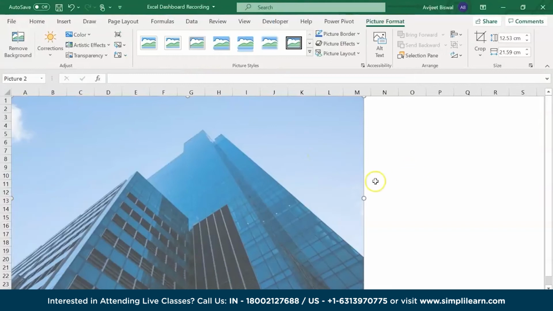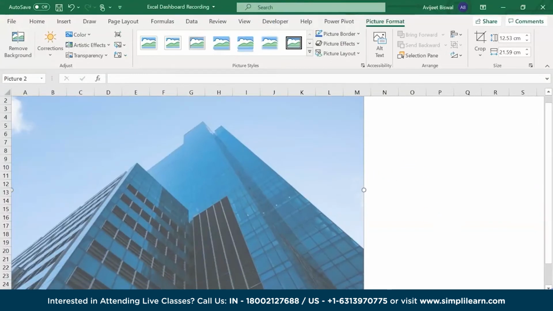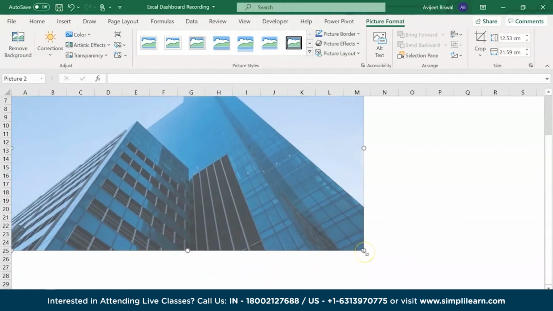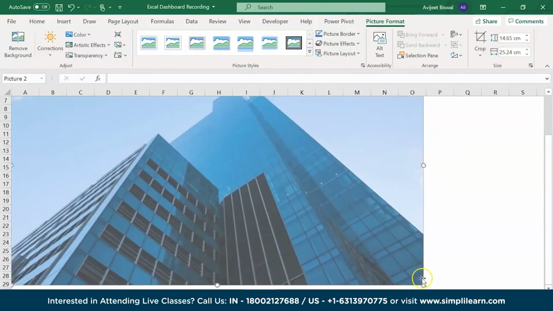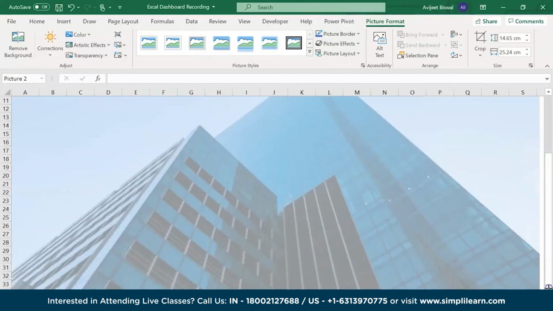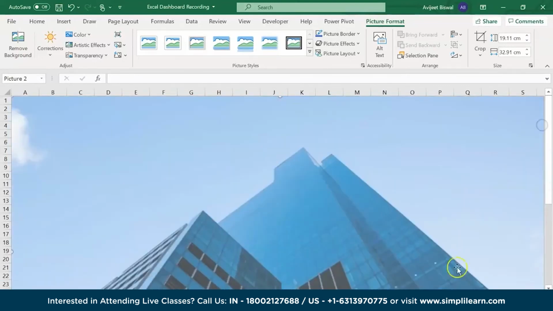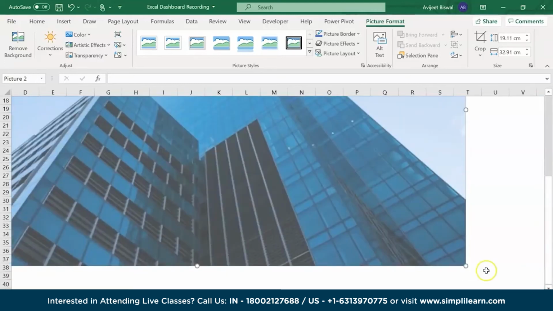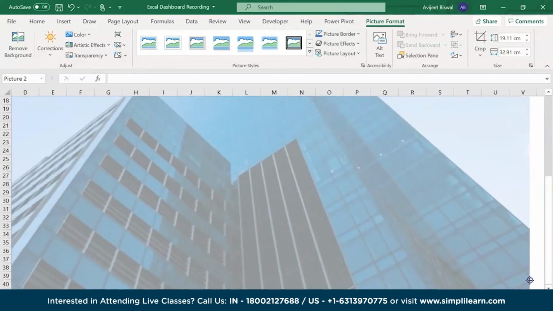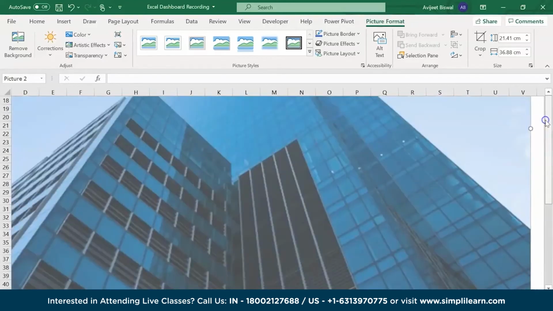So this is going to insert an image. Now let me just drag this image so it covers a fair enough portion. So I'll hit shift and I'll drag it. Alright. So you can see I have successfully added a background image. If you want you can still expand this background image a bit to the right. Cool.